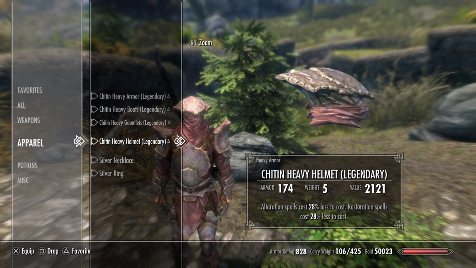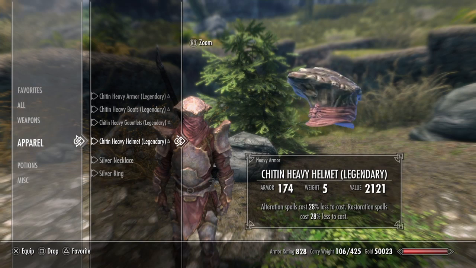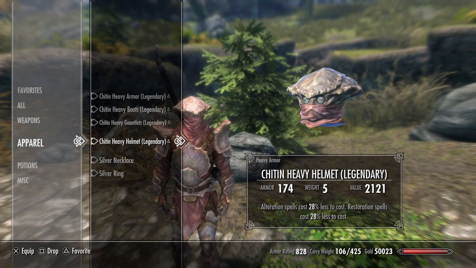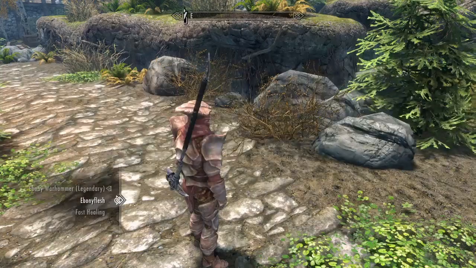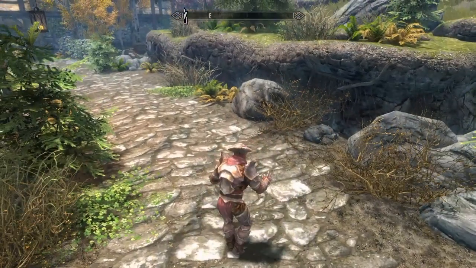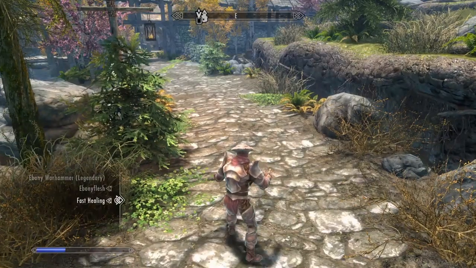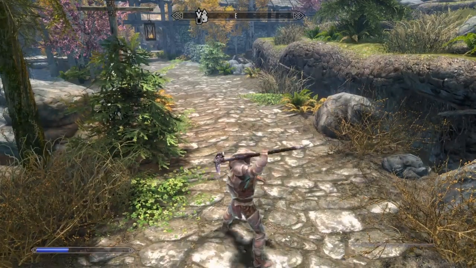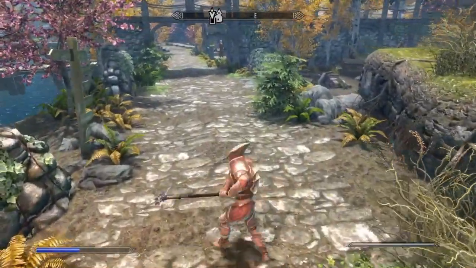And the Chitin Heavy helmet, which I think looks super cool. I think it looks cooler than the light helmet just because it goes back so far. Alteration spells cost 28% less to cast, restoration costs 28% less to cast. So I guess I lied a little bit. This guy does have a little bit of magicka: fast healing and ebony flesh. Ebony flesh just to make him that much more protected when he goes into battle. But as you can see, he does not have a ton of magicka. That drains basically all of my magicka.